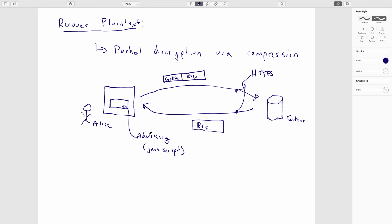All right, so what would happen in this case is, remember they're using compression. Okay, so first what would happen is if the adversary is able to run JavaScript, they can control basically this request. JavaScript is powerful enough that you can ask for things. So you can basically ask for whatever you want from the web server. You can open up a connection. And so the adversary was able to create a request of their choosing. Okay, so they could choose this value.